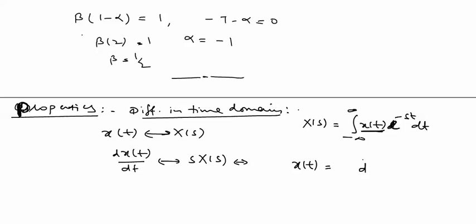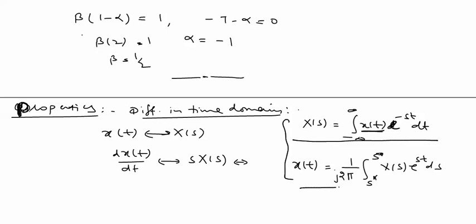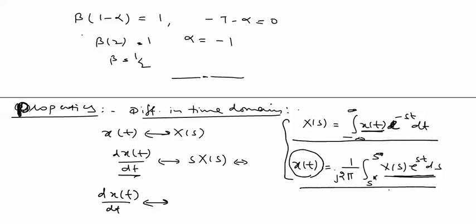We have two types of formulas. First is for the Laplace transform, second is for the inverse Laplace transform. We want to develop differentiation in time domain, which means we are differentiating this term, considering t as the variable and the remaining terms as constants. If the remaining terms are constant, we can differentiate directly, dx(t) upon dt. Directly we can conclude. How?